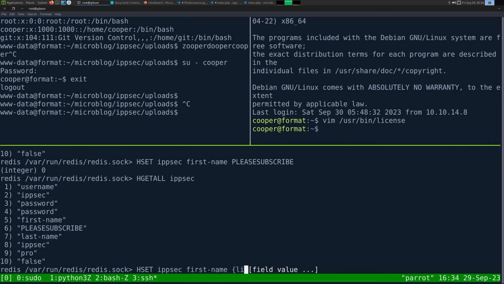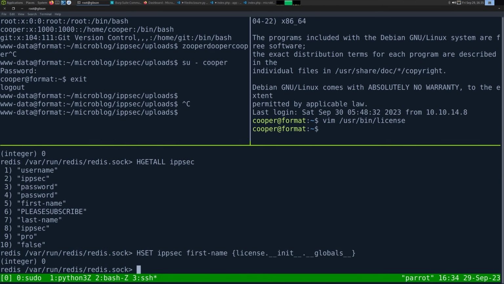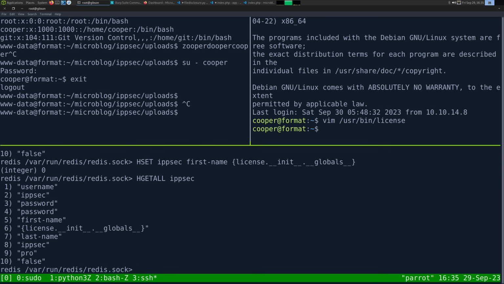So we do license because license is equal to L. So the license is the variable, and then init. Then we can go into the globals, and I think we could just do this and it's going to output every global variable. Why don't we just try this real quick? So we set that, and now it's set.